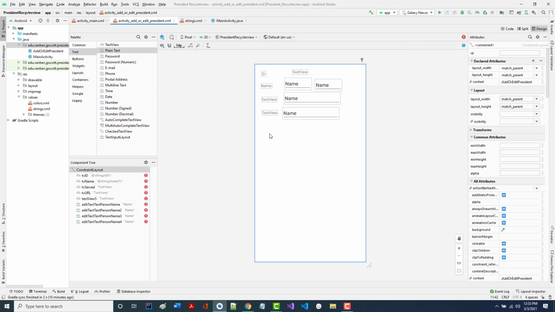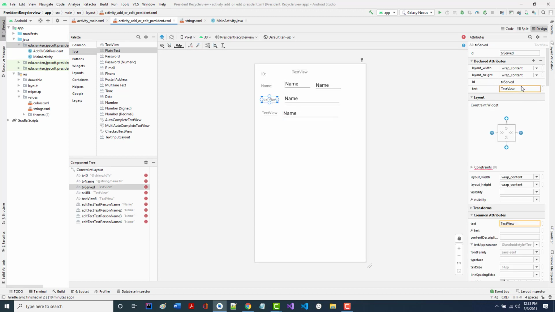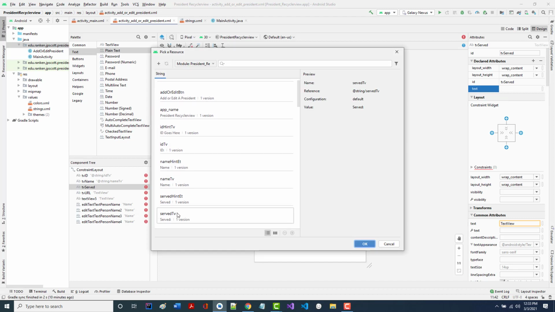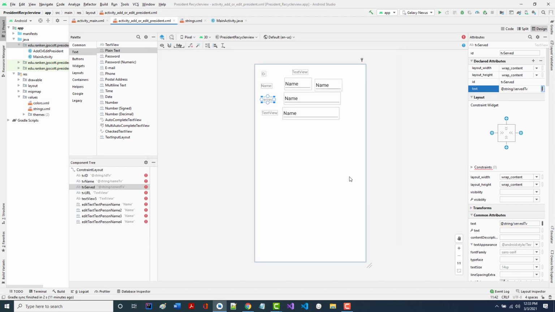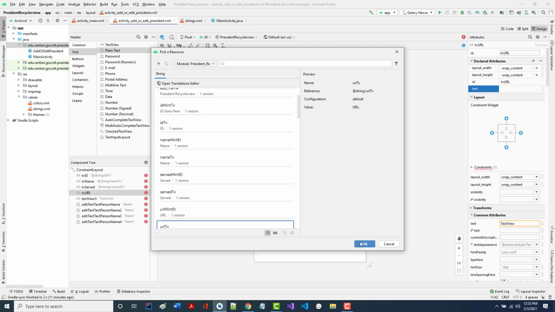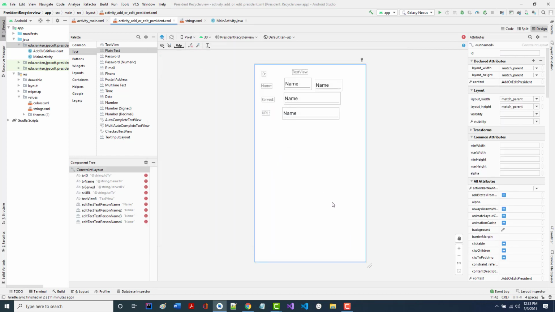So that's name. The next one, we're going to come in and again remove the text, and we'll find served TV. And finally, the last one will come in and remove the text. And it'll be URL TV. Okay? You cool with all that?